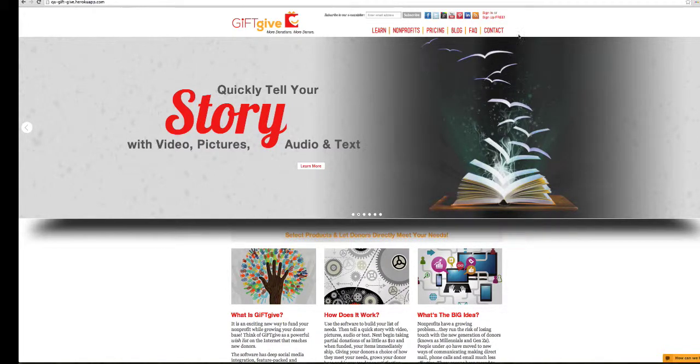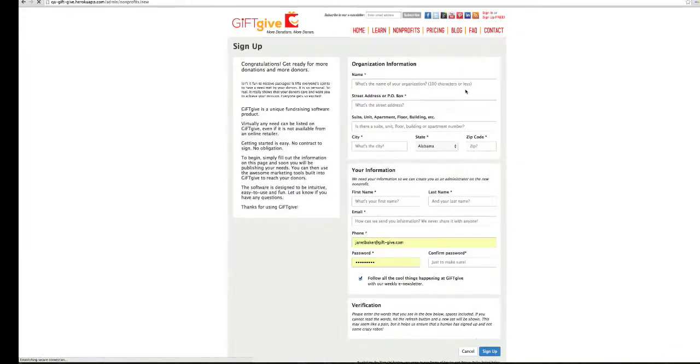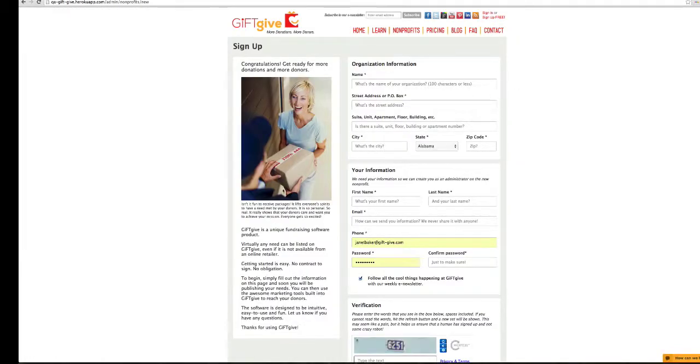From the main site, you'll see the sign up free button to input your organization's information, and of course this is how you would create your account. The person that creates the account for your organization is the main admin and will be able to invite other team members, as well as set up who on the team will also be an admin, and be able to create campaigns and publish needs.